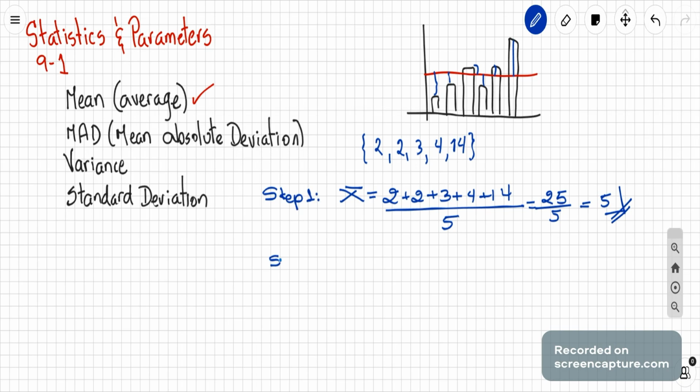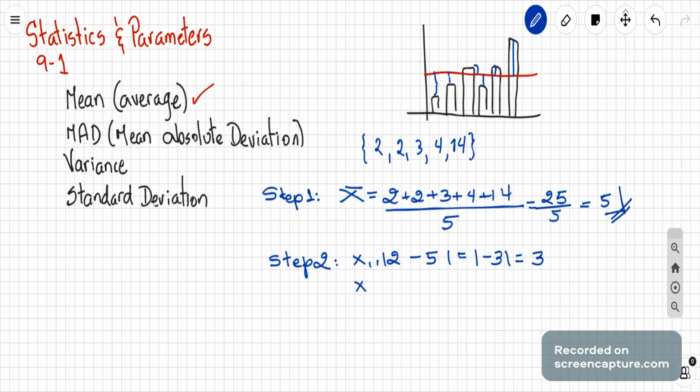Now we're going to do our step 2. We already set the average, which is this red line. Now we're going to calculate each of the differences between the given value and the mean. So our first value is going to be the absolute value. Remember that these bars represent the absolute value, which means that any outcome I have is always going to be positive, okay? So my first value is 2, and then I'm going to subtract 5. 2 minus 5 is negative 3. And that means 3 because the value is always going to be positive.